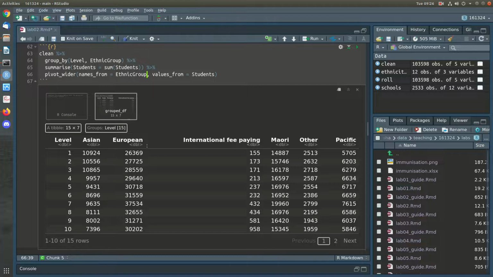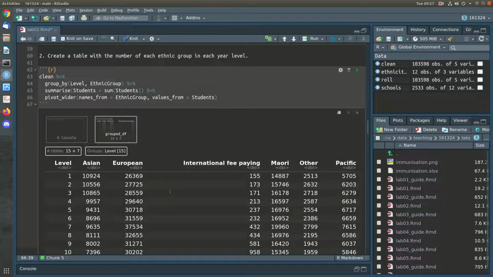Obviously there's a lot of people who like to come to New Zealand to live, which is fantastic because it makes New Zealand a more diverse place, and as a consequence, obviously the age structure of the population will be changing. So, for example, the age structure of the Māori population tends to be a lot younger than other populations. Same with the Pacific population; they tend to be younger.